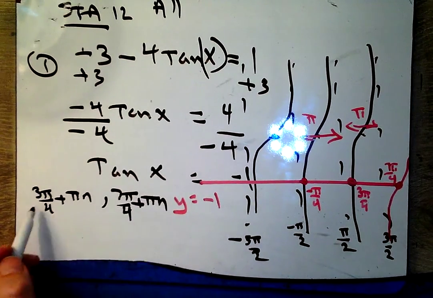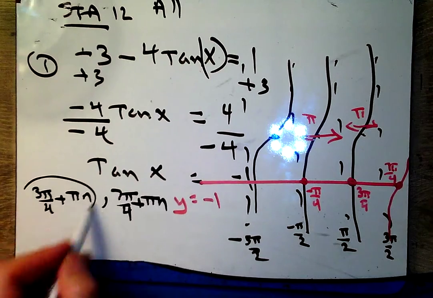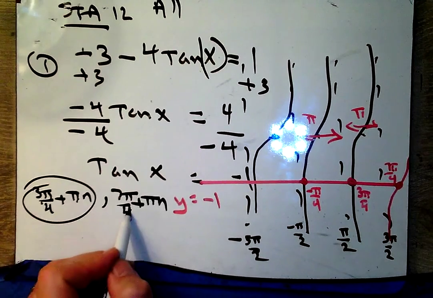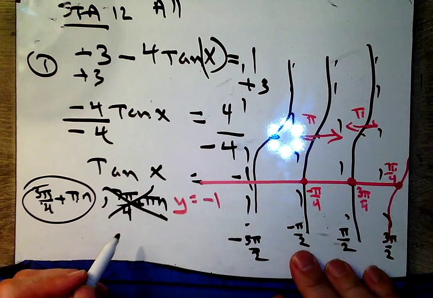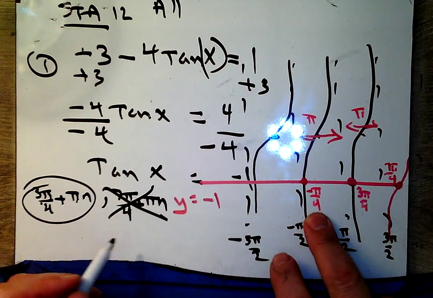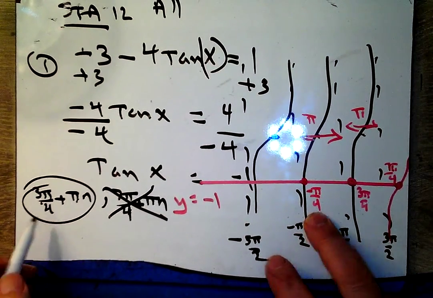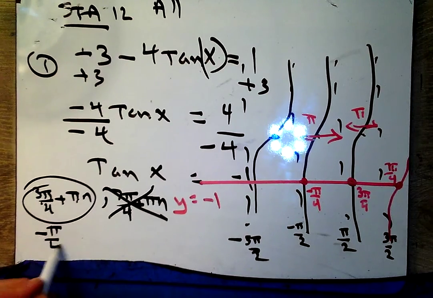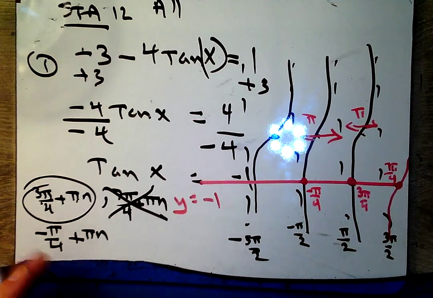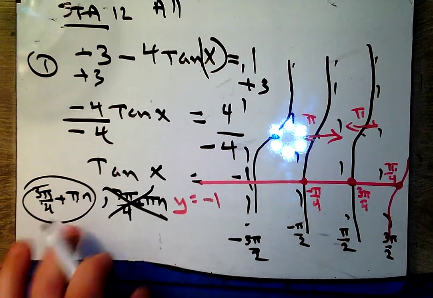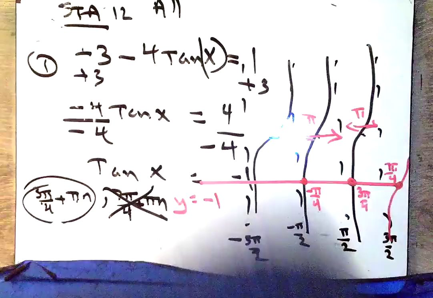But again, no, because if I add pi onto that, I get this. So I don't need that. I don't need -pi over 4. That's all I need. I could certainly write -pi over 4 plus pi n. That would work. Yeah, so I do want some thinking.